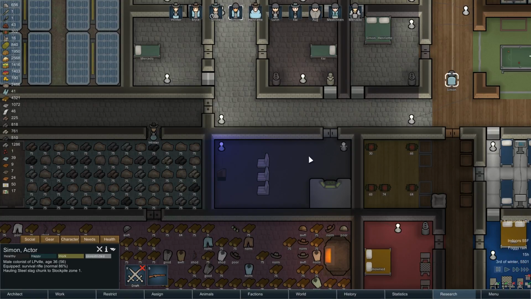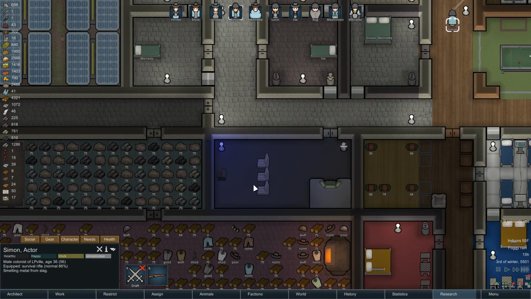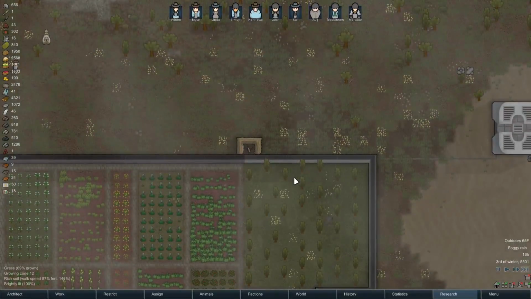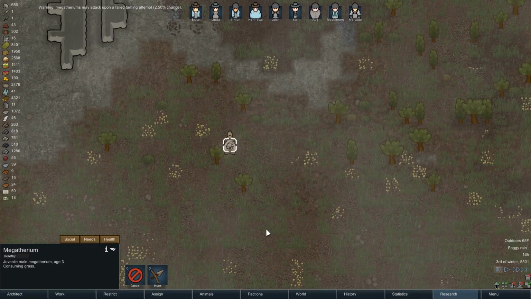That's not good. That's not good. Let's call Lawyer's Village. Offer 300 silver for goodwill. Disconnect. Alright, so all that's done. Let's Megatherium. I want to try and tame it.